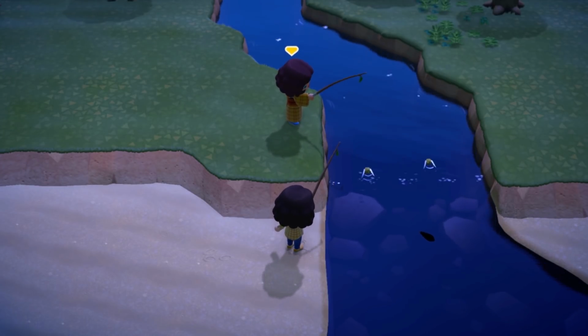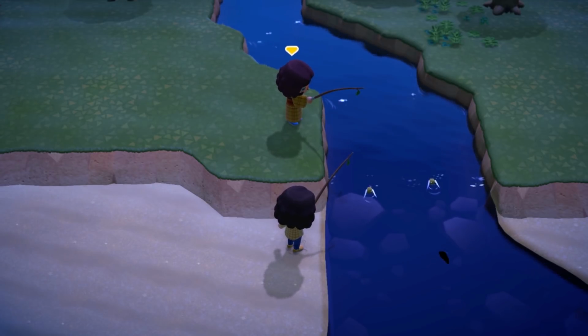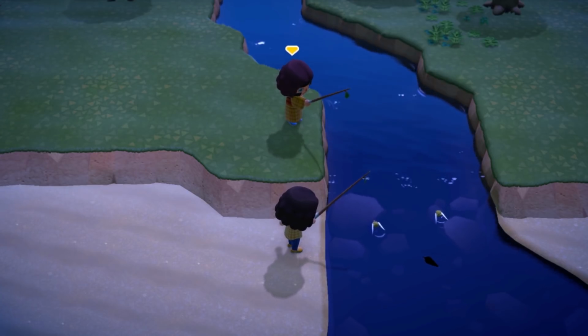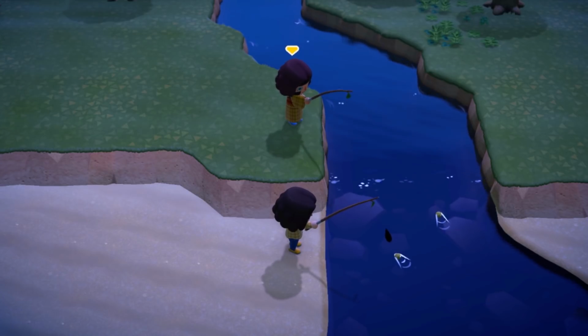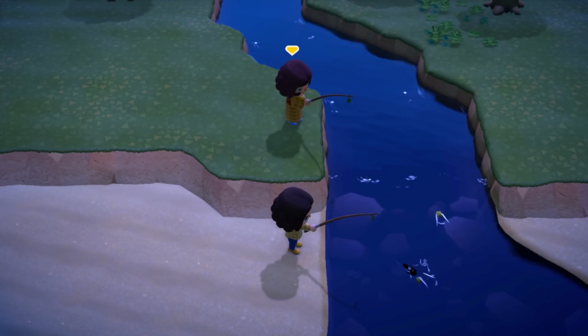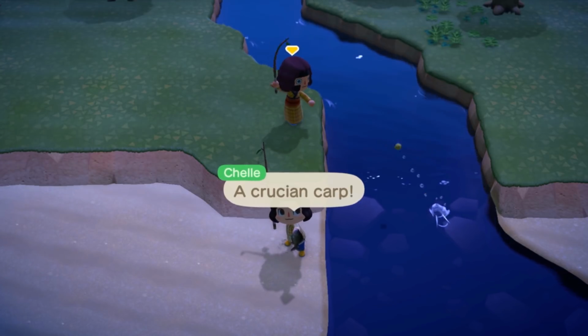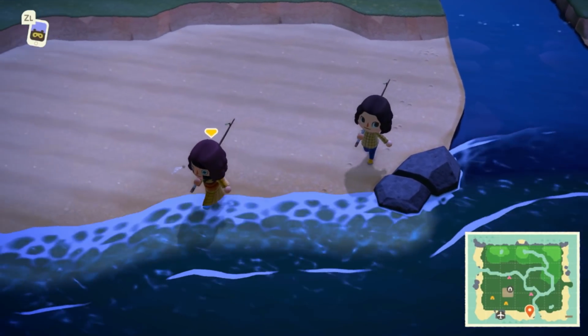Fine. It grew bored of us. Who will it spot? Yours or mine? Probably yours. The slowest seems to be... Oh, no. He likes mine. He likes yours. I've been spurned. Whee! What did I get? A crucian carp. That sounds fancy. Yep.